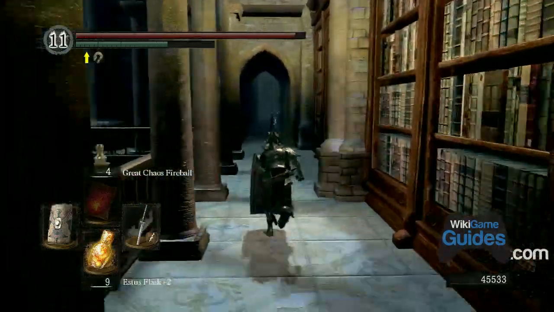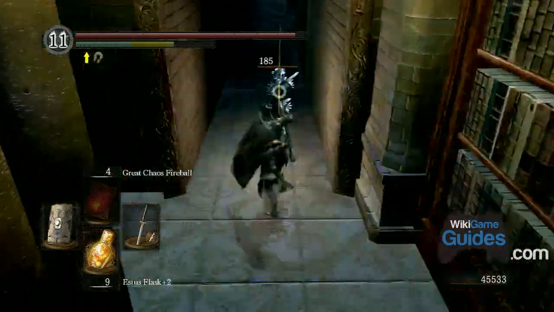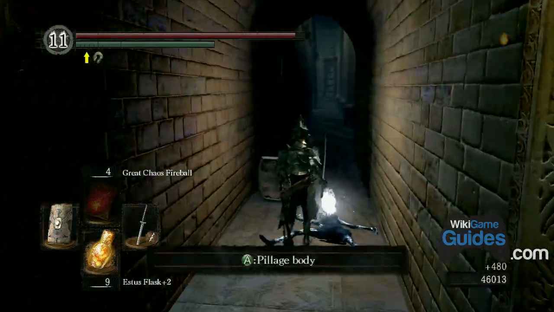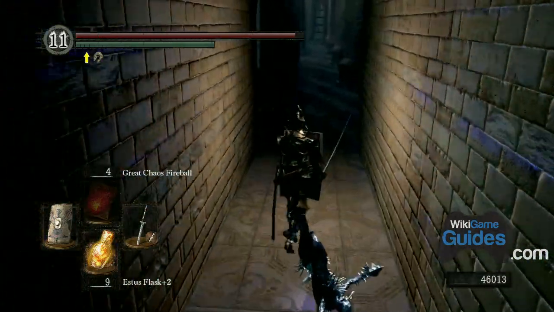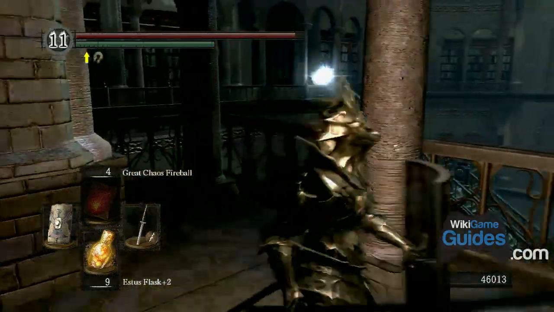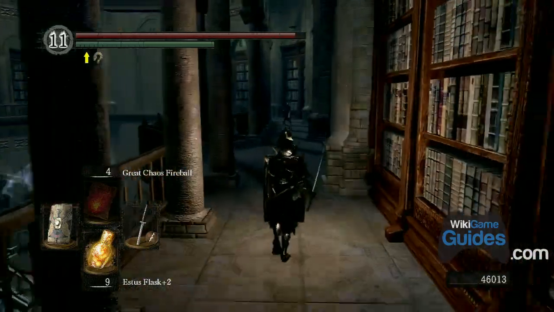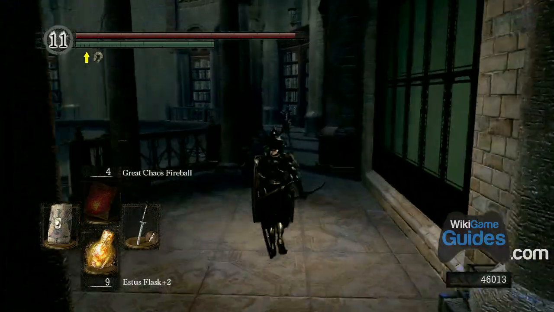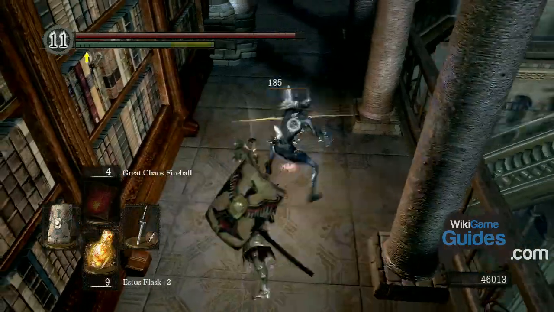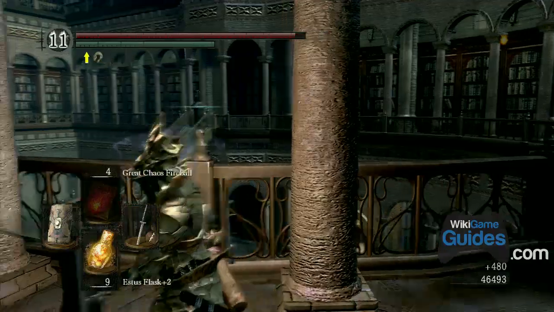Obviously checking the corners for treasure chests. There's quite a bit of treasure through this area. And killing crystal soldiers and archers as you go. And then the tricky part that might not be so obvious is that you're just supposed to roll right off. Onto the staircase down below. Just roll right off and kill the dude that's shooting at you, obviously.